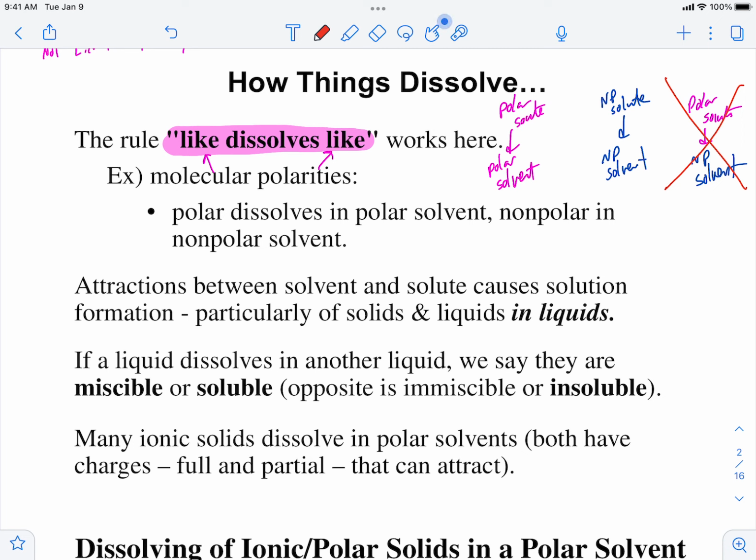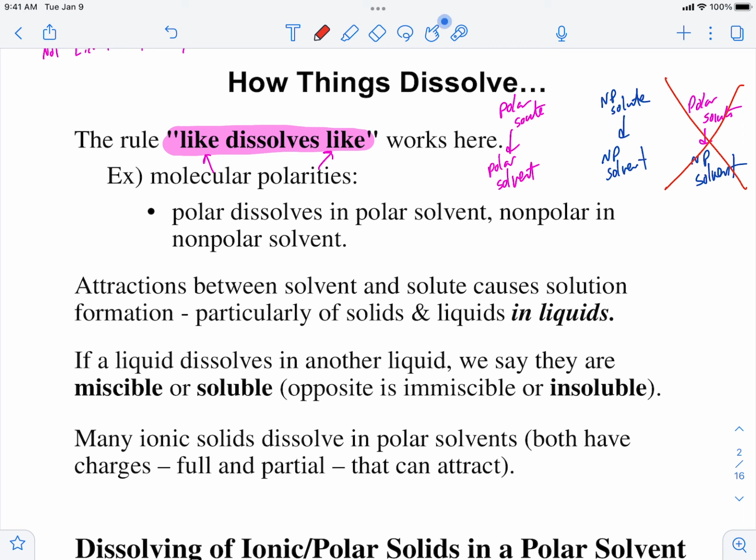Think of oil and vinegar, right? Oil and vinegar is like the oldest type of salad dressing that exists. A little bit of olive oil, a little bit of vinegar, you mix them together, you have Italian dressing. They don't mix. If you just let Italian dressing sit there, it separates and you get the oil layer on top because it's less dense, and you get the vinegar on the bottom because it's more dense. And if you want to pour from that bottle, you have to shake it up first, and then you pour it, and then you set it down on the table, and eventually it separates out again. Oil being nonpolar, vinegar being polar. That's why they don't mix.